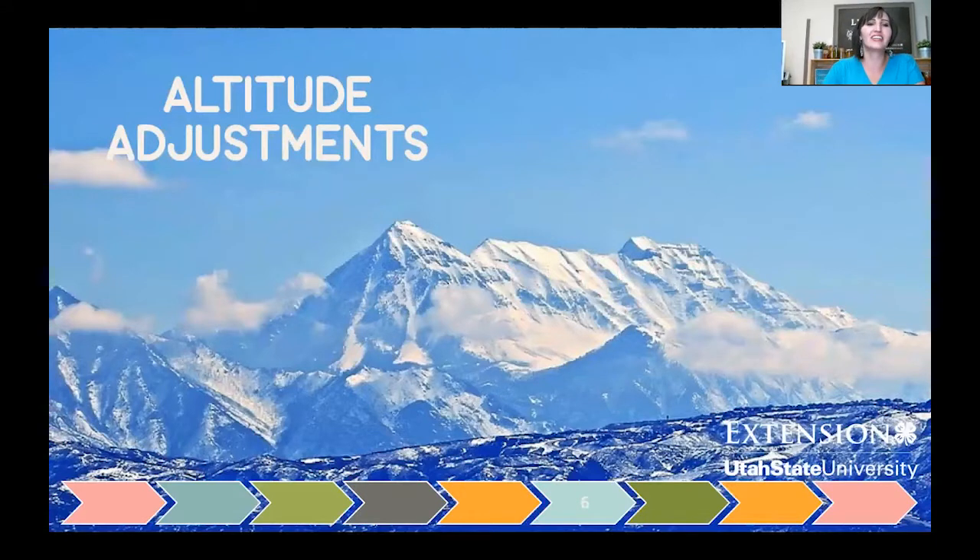For altitude adjustments — here in Salt Lake City we're about 4,300 feet above sea level. Water boils at about 212 degrees at sea level, but in Salt Lake it boils at about 205 degrees. So we need to add time to our boiling water process. For pressure canning we have to add pressure, which increases the temperature of the steam. A fact sheet for altitude adjustments from 3,000 to 10,000 feet will be included in the notes. Make sure to adjust if you don't live at sea level, because Ball books and So Easy to Preserve assume sea level — otherwise you're under-processing.